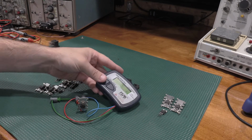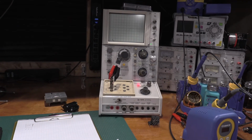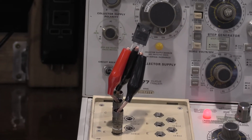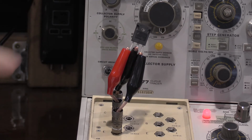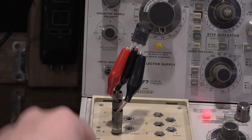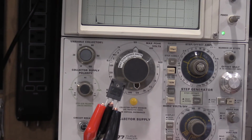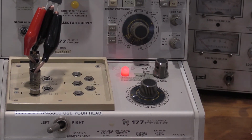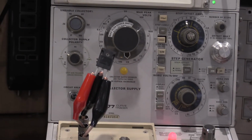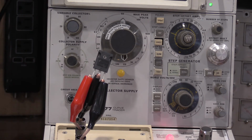So if you want to see what the tester does, alright, I had to make some test fixtures. Those can be found right there. I do want to keep away from the connectors because these are actually metal, and I have the collector volts set to 100 volts, so that's why the red angry light is on. But given what the Atlas DCA Pro said, this was an IGBT.